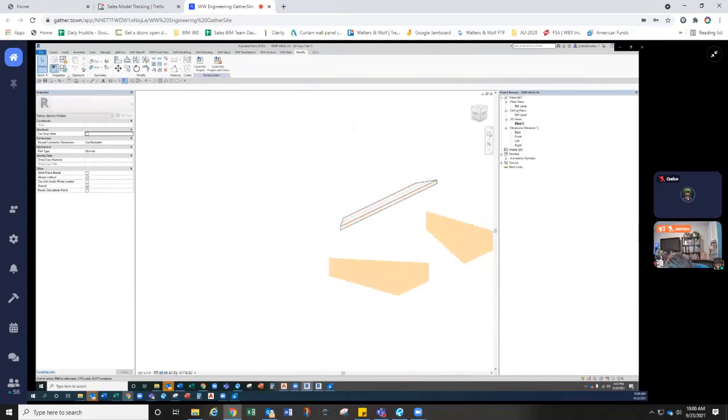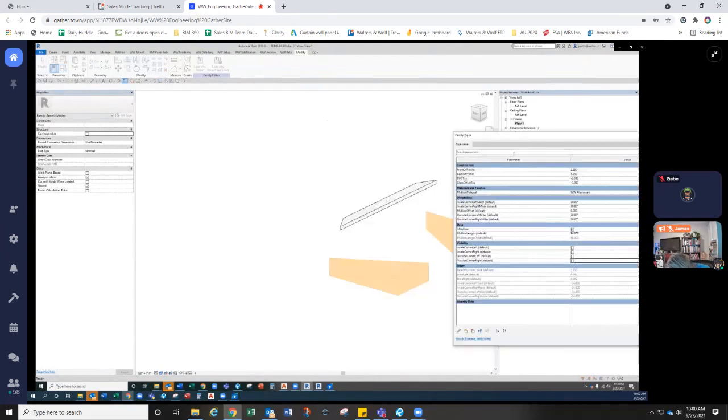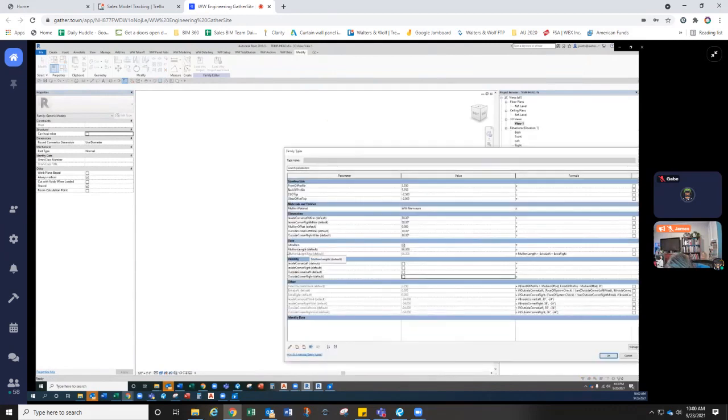And I don't want to get too much into this, but just kind of explaining what some of these parameters are. And then for Zach's takeoff program, he uses is mullion length to pick up the fact that this is a mullion and that he has to read it like one. And then the mullion length he uses to determine the length within his takeoff program.